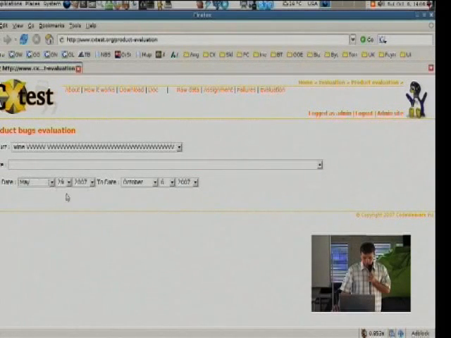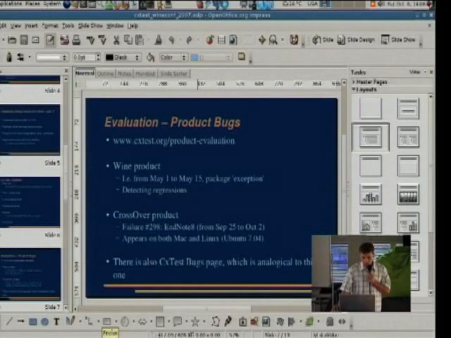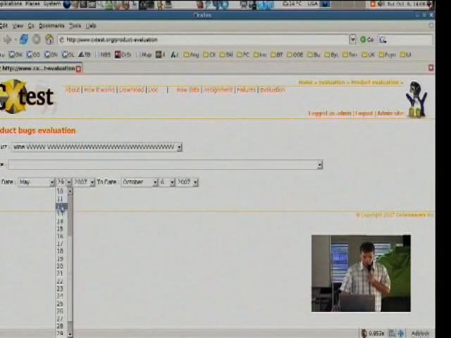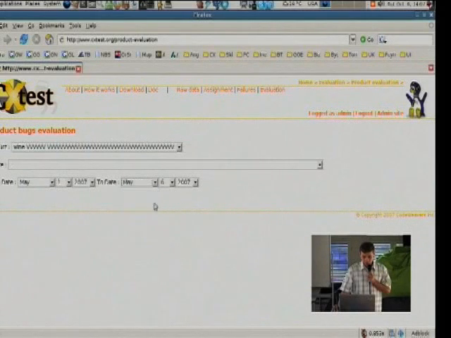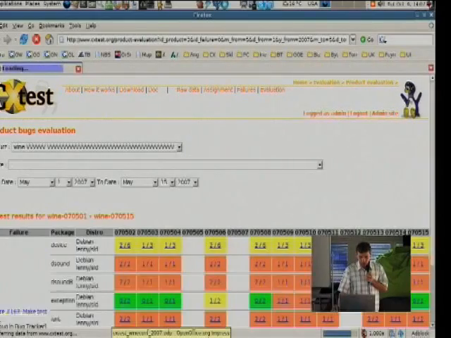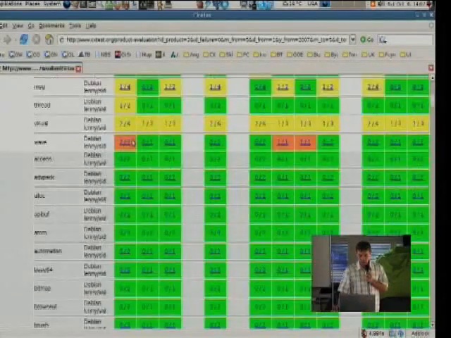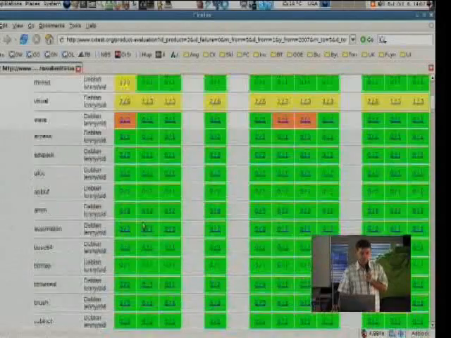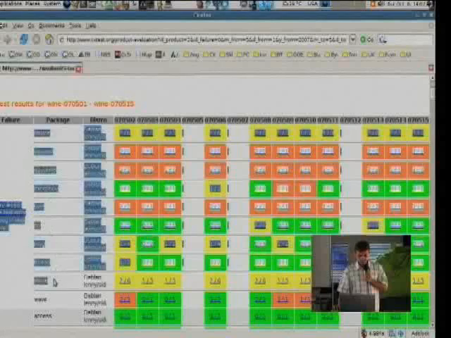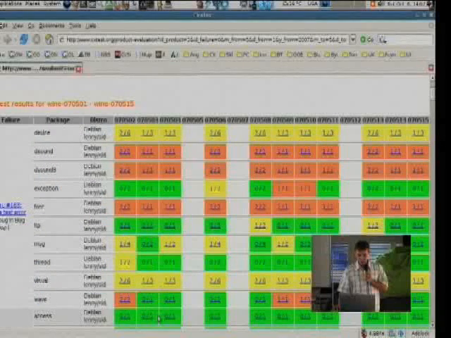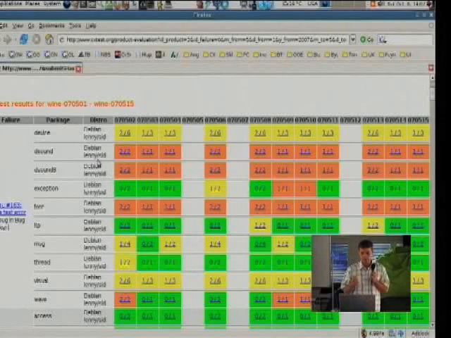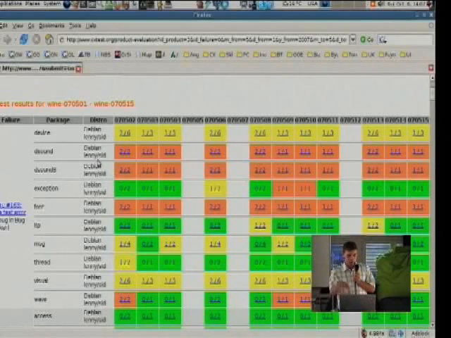I will choose the period which happened quite a while ago. That's because it's the period where I have the relevant data. For the other periods, just because we do not run it so often and nobody is using it, we do not have data, so that's why. And I see that in this period mostly everything worked. That's the green part. But there are some things which did not, and one of them is what we talked about, because of the configuration of VNC and everything. But the point here is that you have some overall view of how good or bad the tests are performing.